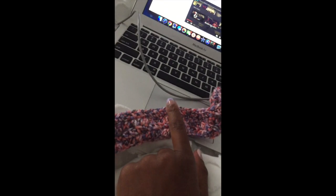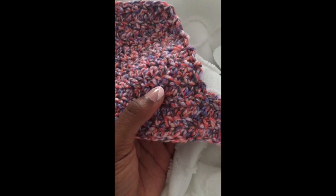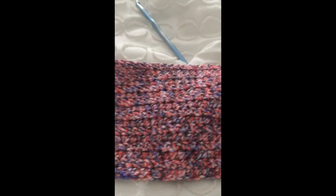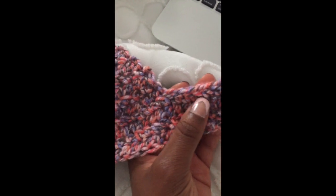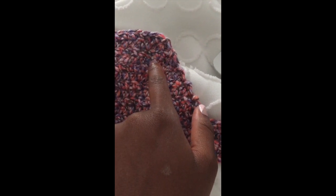I continued and I'll do the same on this side. I count by these little bumps — you have one row of bumps here, one row here, one row here — those are just rows of the half double crochet. From the four, if you start right here, we have five, six, seven, eight, nine, ten, eleven, twelve, thirteen, fourteen, fifteen, sixteen. So I did twelve rows of half double crochet on top of the four.